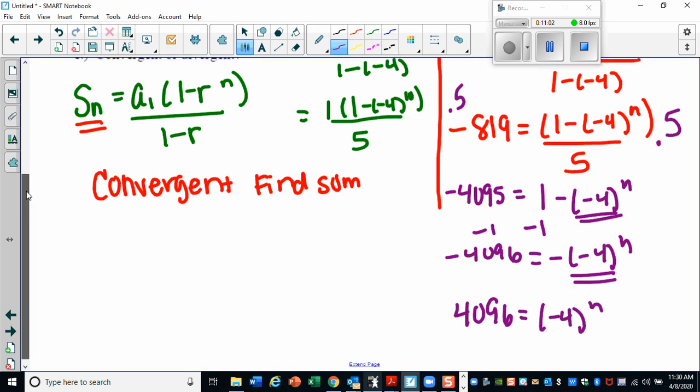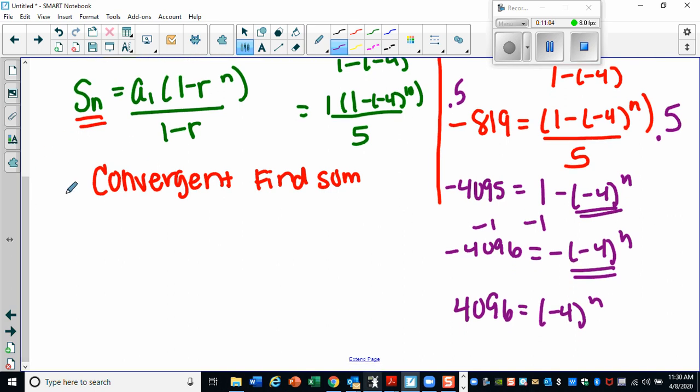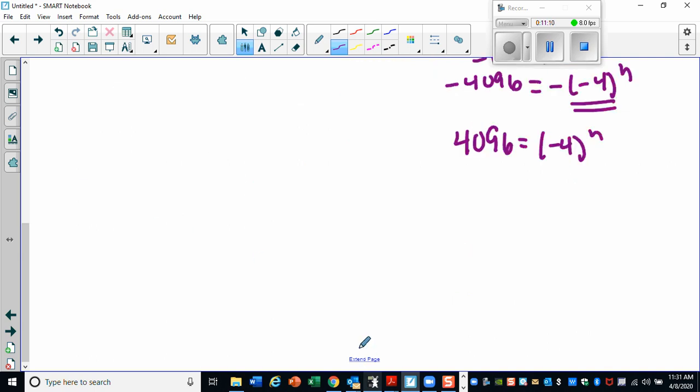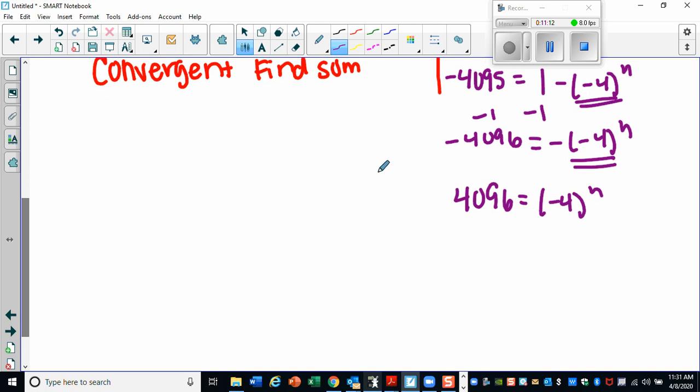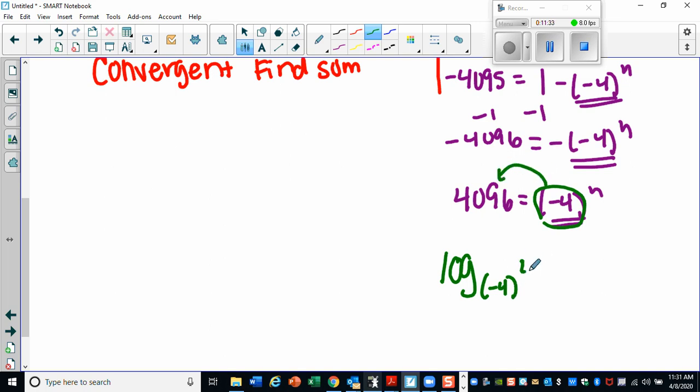All right, so what we want to do now is, since I have an exponent, how do I get rid of my variable in the exponent? Well, you just learned about logs. So let's go ahead and take a minute and use logs in order to solve this. There are actually 2 ways that you can solve this. You can rewrite this as a log. Remember that when I rewrite this as a log, the base of my exponent is the same as the base of my log. Okay, this is the number next to log, 4096, and then the exponent is what's after the equal sign.